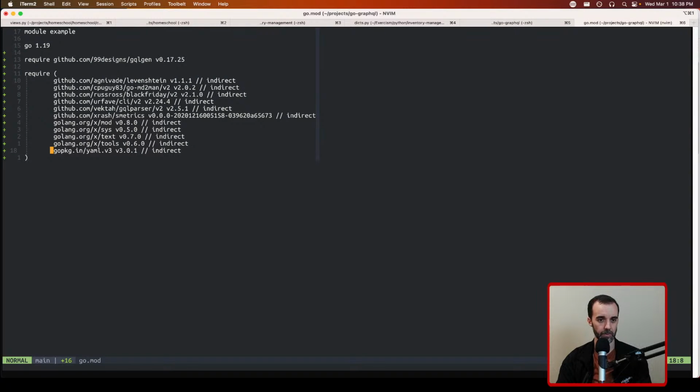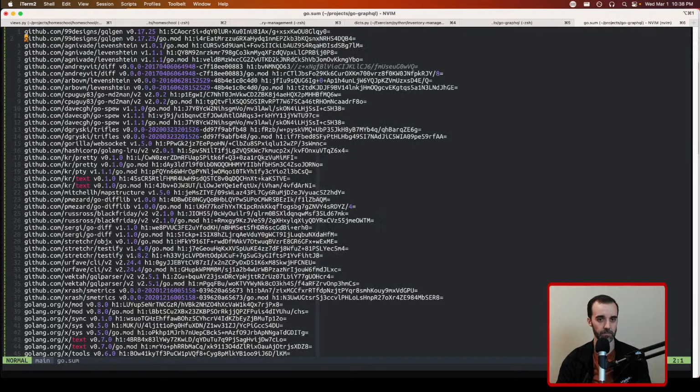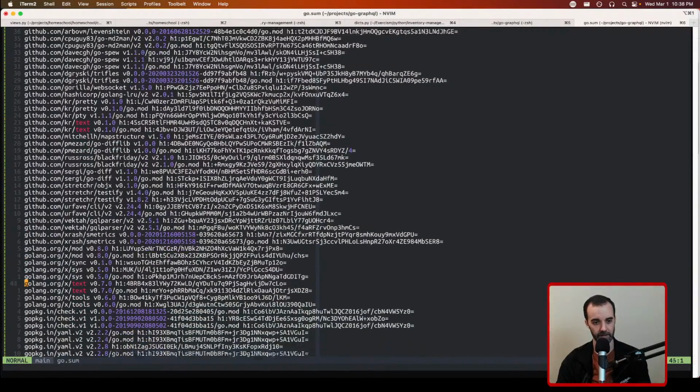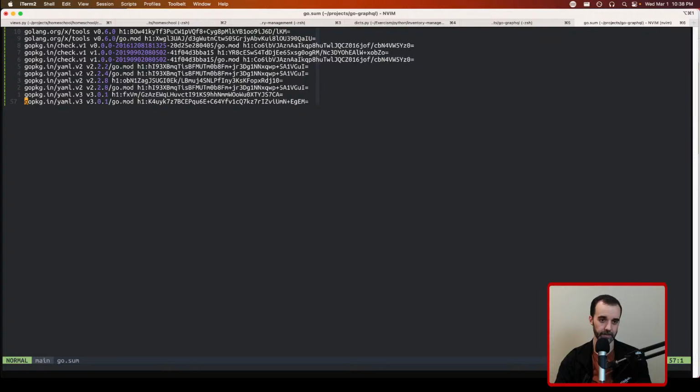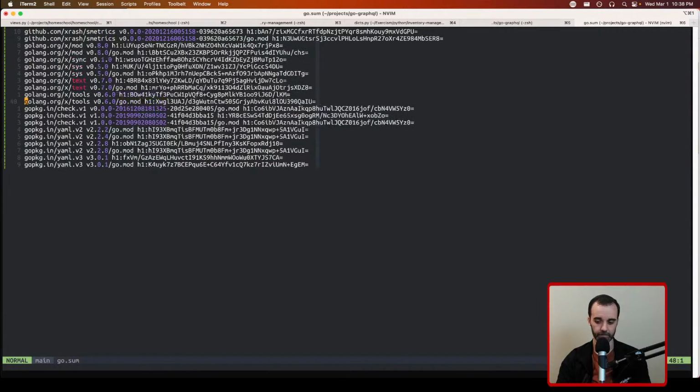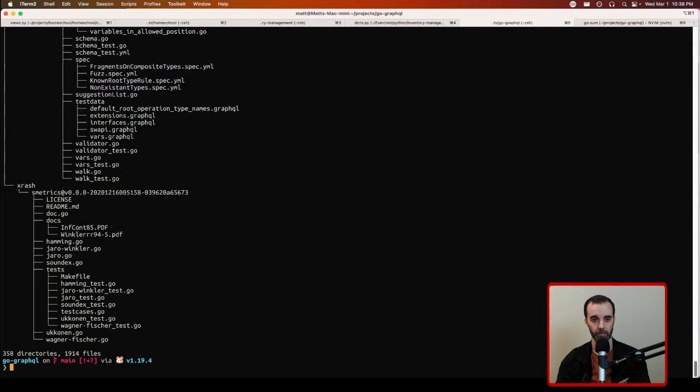Now, there's also another one that has go.sum. These are checksums that get recorded as well, so you can validate that the stuff that gets into that Go directory is what you expect it to be. So that's if you really want to be very precise about what is getting built.